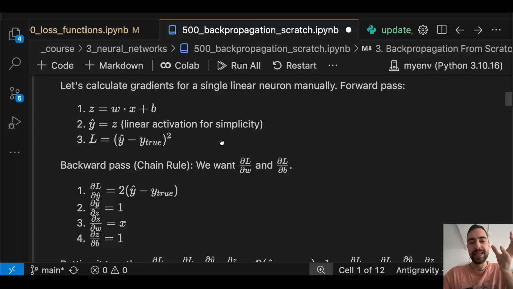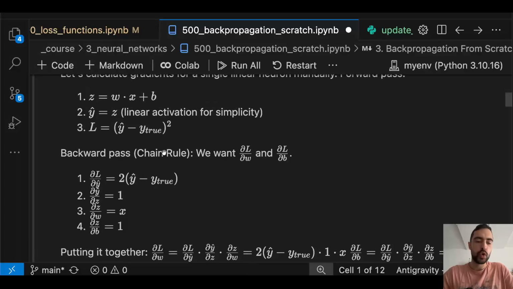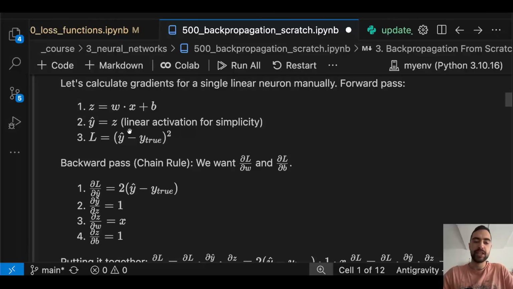I'll try to explain this chain rule a little bit. I think this is just theory. You will not use this. Maybe you will use this when you become very good at research. But let me just quickly go through this.